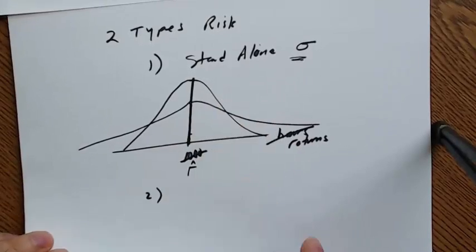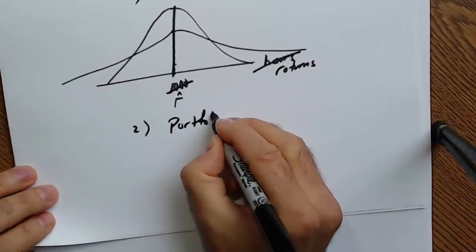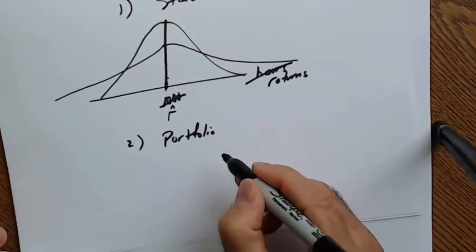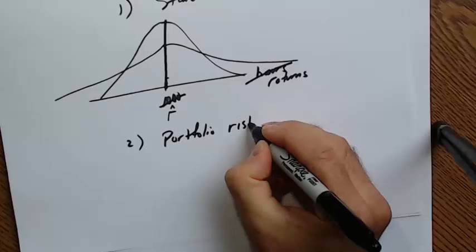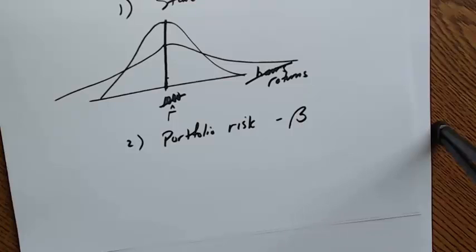So that is the first type of risk. The other main type of risk is portfolio risk. Standalone stock by itself; here we have a portfolio. When we say portfolio risk, we're really saying a portfolio of many securities. And we're going to measure that primarily through a concept called beta and the capital asset pricing model. That'll come in a little while. So let me talk about standalone risk and then portfolio risk, and then we'll get into beta. I'll show you an example.